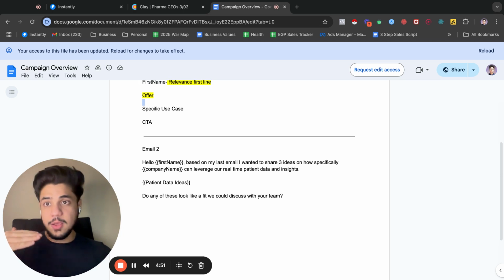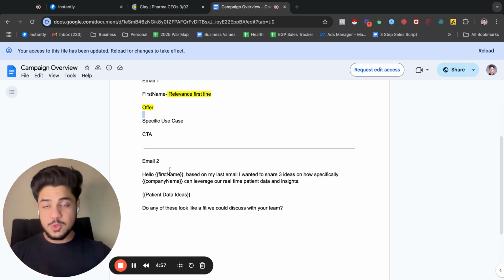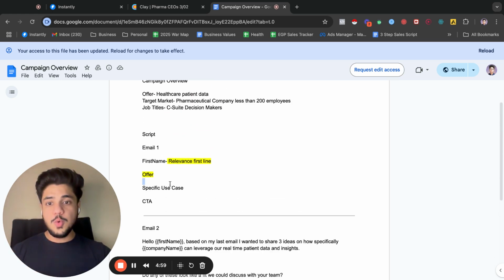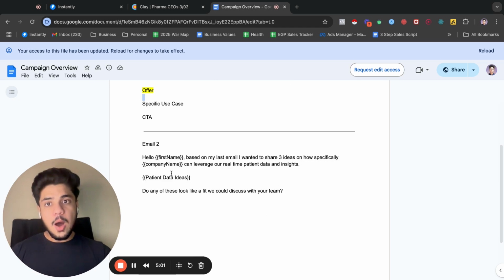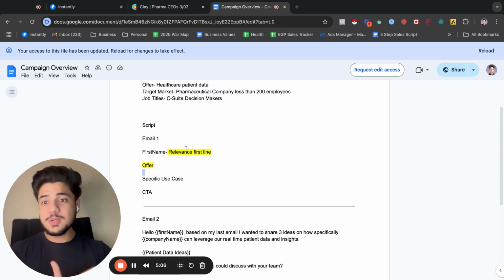But this framework has worked well for me so far. This framework has clearly resulted in that screenshot, the data that I showed you. But this is basically the overview of our script. And now I will be showing you how we exactly put this together. This is pretty straightforward, guys, and that's what I personally believe as well.